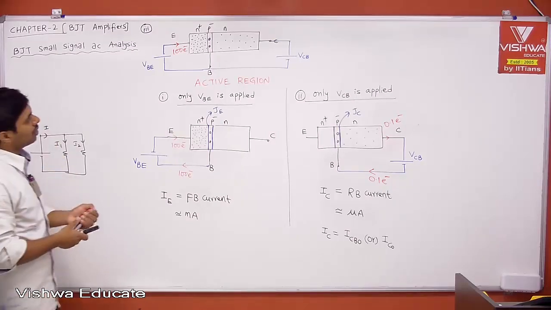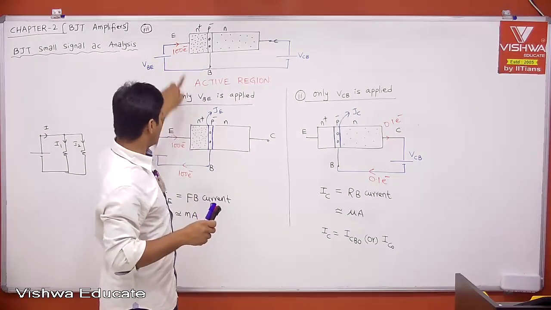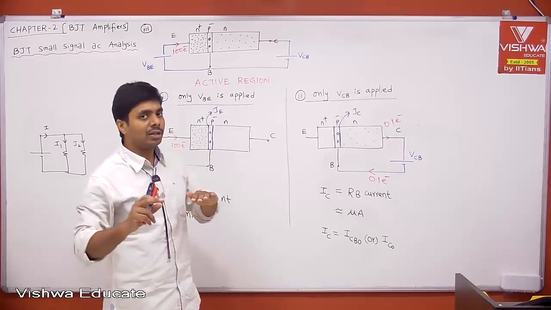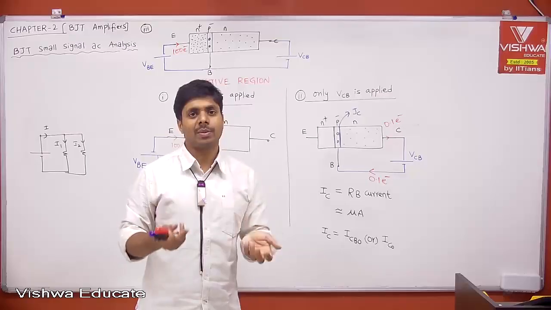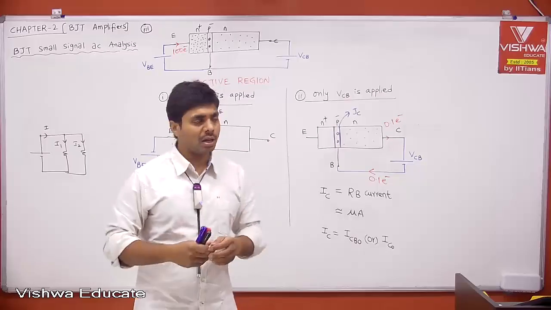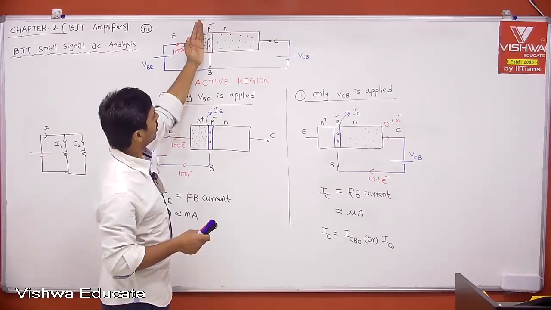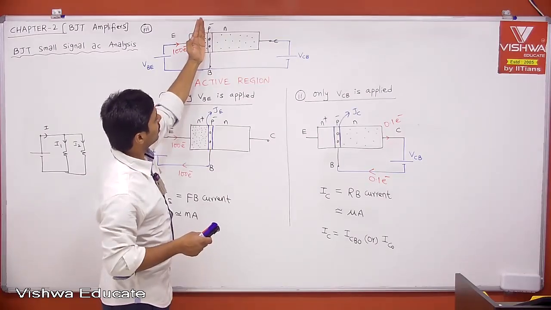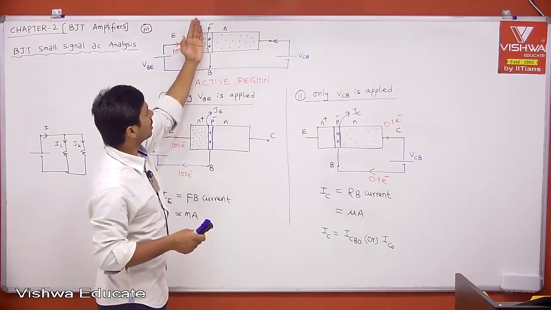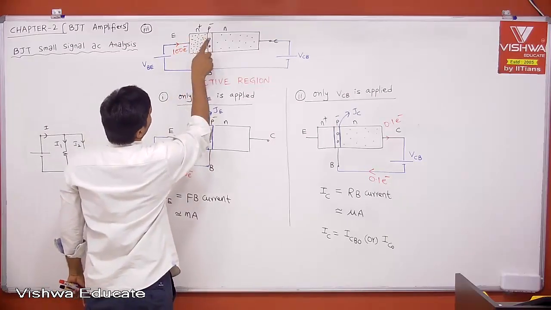Therefore, 100 electrons entering into the emitter, I am just taking examples. Don't take these values as granted. That is for your understanding purpose, because I am not explaining all the things at the same time. If I try to explain everything at the same time, we will not understand. Everything will be incremental. Therefore, 100 electrons move through the emitter, entering into the base. Now, which is the easier path: entering into the collector and coming out of the collector, or coming out of the base? Actually, entering into the collector is more feasible for the electrons entering the base from the emitter.